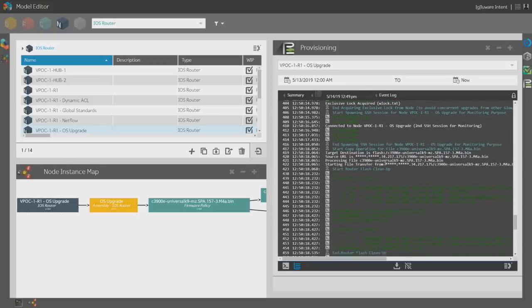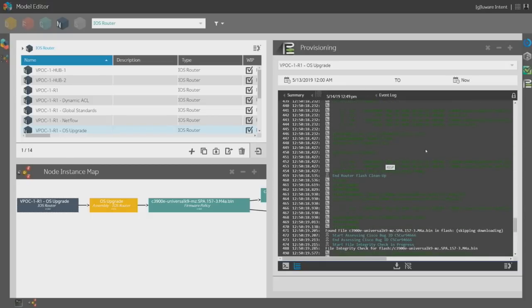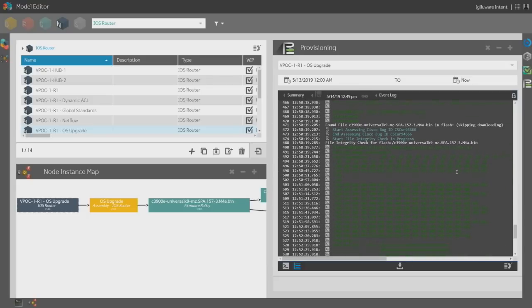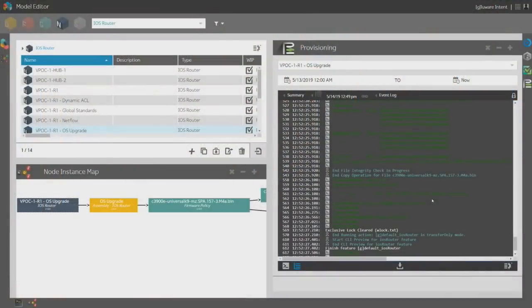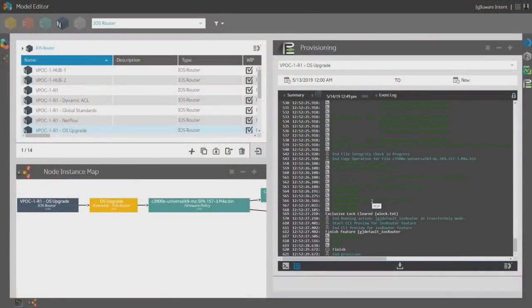Moving on, the engine does check to make sure that the file exists on there. So in this case, no file transfer is needed. If a file transfer is needed, we usually spawn off a second SSH connection to that device to monitor the progress of that file transfer.